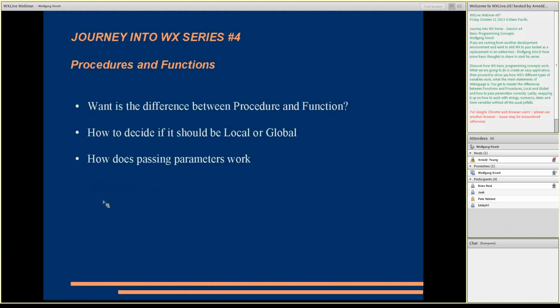And we're going to look at procedures and functions. The procedures are a bit differently declared in WINDEV, which caught me in the beginning, which you just have to keep an eye on, and then also decide where you want to have it, local or global. Most advanced programmers know all about it, but in the WINDEV context, it might be a good idea to show you where the different places are, because they tend to have the word global with a different kind of meaning. There's a global, and there's a global to the procedure, and then you've got the local ones. But anyway, we'll go into that now.